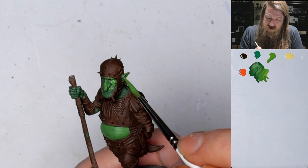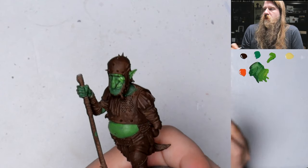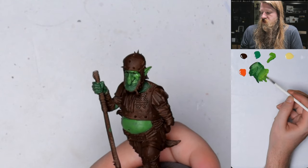Do these greens tend more towards blue? Do you mean blue or yellow? They're definitely more towards yellow.